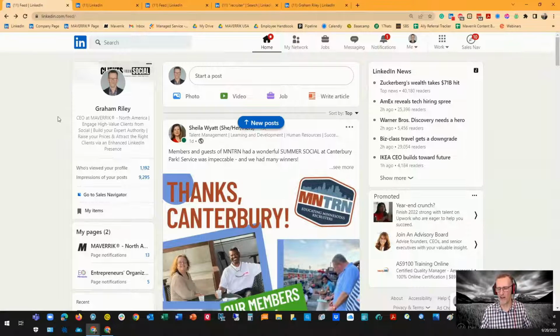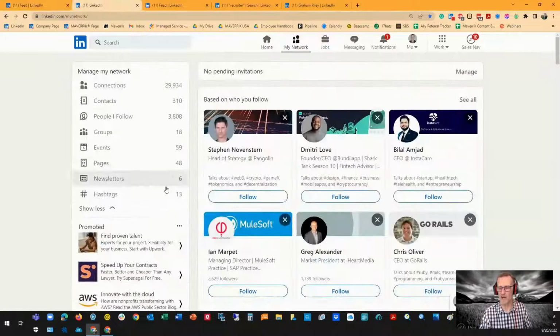Obviously, I just landed on Christine's profile there because I saw something of interest in the feed. I could also perhaps, if I'm just accepting some connection requests, we see a bit more than in the feed. We see Stephen and Dimitri's and Chris and Greg's profile photo. Now, in some cases, there's a background, and Ian here has used the company logo instead of his photograph.